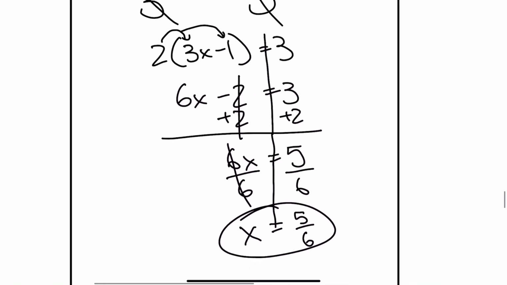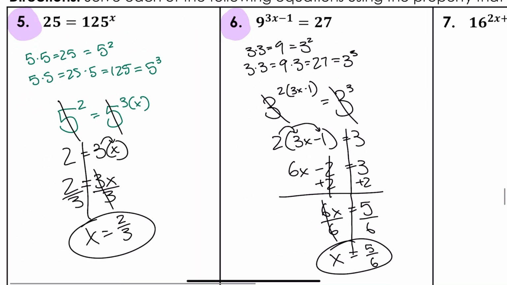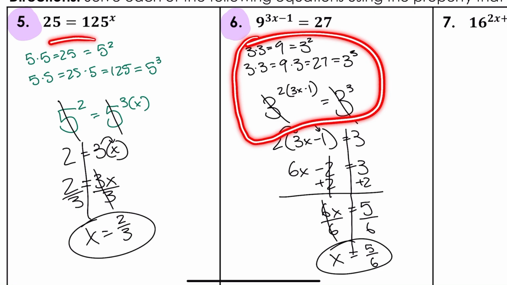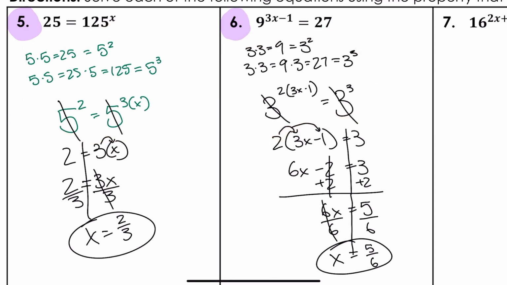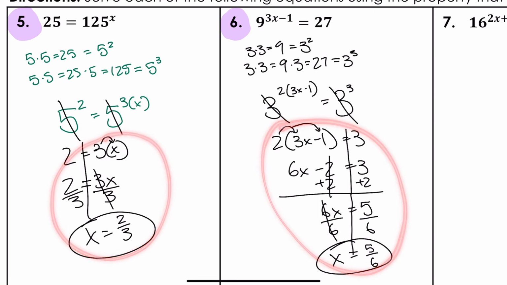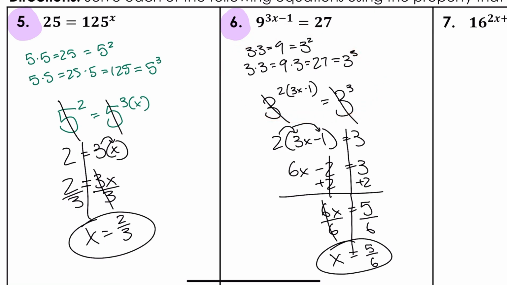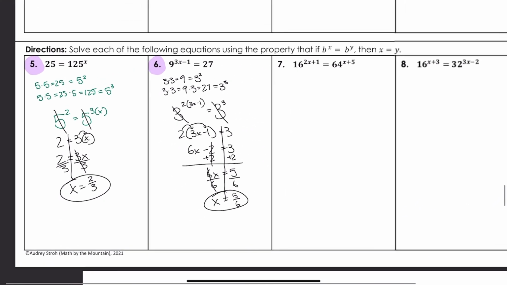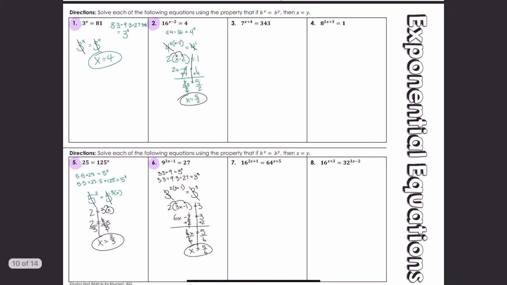I know I went through some of these pretty fast, but the only new thing we're seeing here is this step right here where we have to change our bases. That is the only thing that is new to us. We've been solving since the beginning of the semester, so this part should not be new. This part should just be review. This is what's new to us, this base changing bit. I'm going to leave 7 and 8 for you to do, but that is going to be the notes that we took on solving exponential equations.